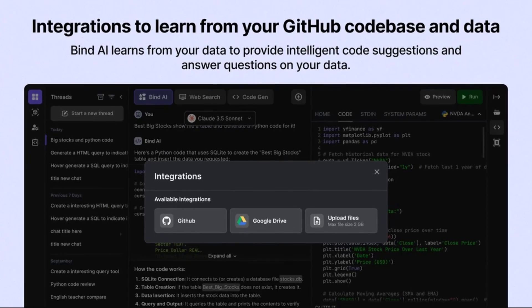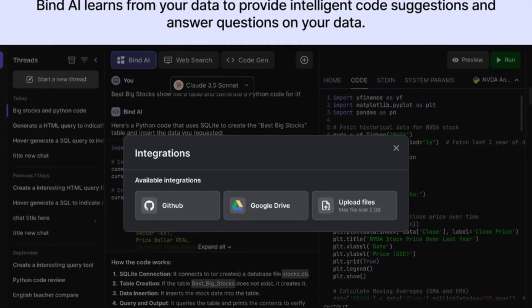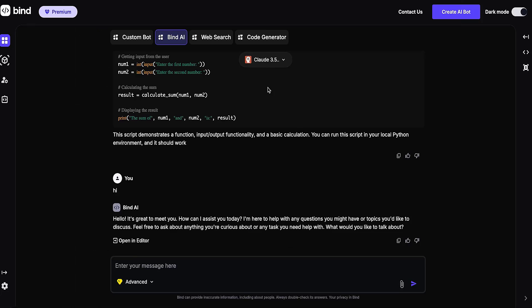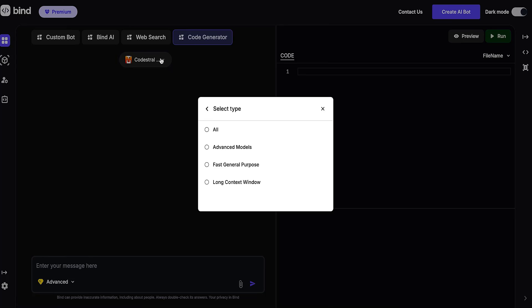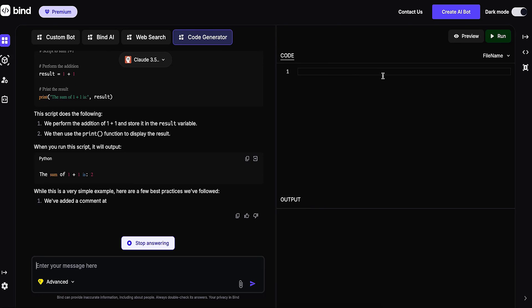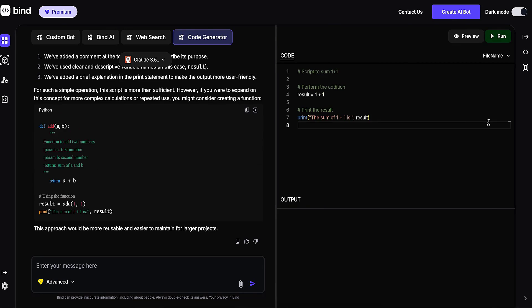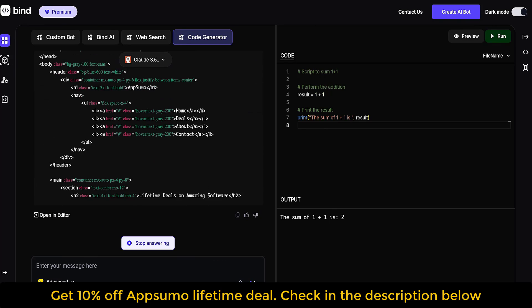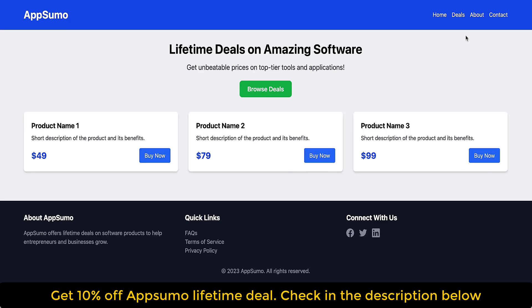With the most advanced AI models at your fingertips, you can draft, edit, and iterate on code to create exactly what your business needs. Right off the bat, you'll see three unique apps in your dashboard: Bind AI, Web Search, or Code Generator. With the Code Generator, you can choose an AI model to write whatever code you need. You'll see the code being generated on the left and the Code Editor on the right. This helps you create HTML files and execute Python code or JavaScript. It'll even create the code for a landing page template — all you got to do is ask.